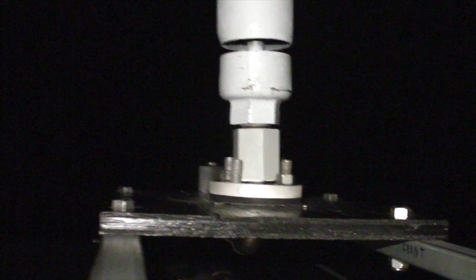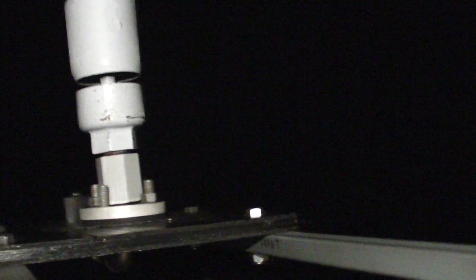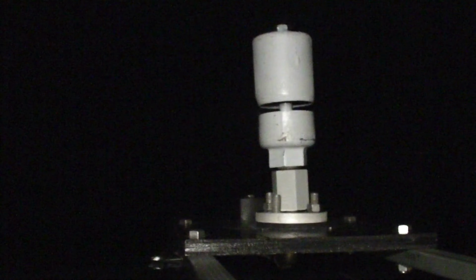Focus! Thank you. Okay, what we have here is a special treat for us. I'm going to do two runs with this thing. First one, I'm going to run solenoid, and that's solenoid right there. And the second one, I'm going to do manual valve to see how they both react.